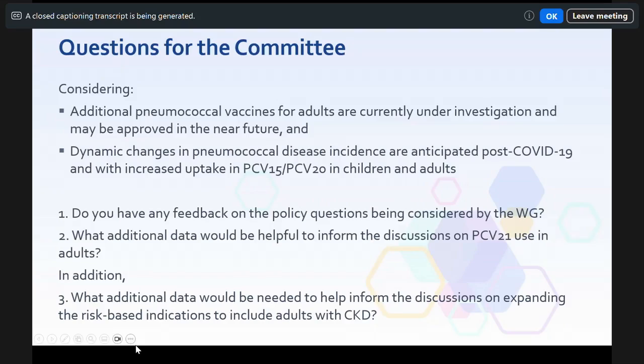I know the work group was split, but I'd like to say that for the age 19 to 49 population, I would hold on vaccinating them until we have more robust data and more of a clear need. I think there's a lot of vaccine fatigue out there, and let's focus on the higher yield populations. The data that's been shown is quite impressive in general, but let's not overwhelm people. Maybe we should focus on the vaccines that they really need that they're not getting.